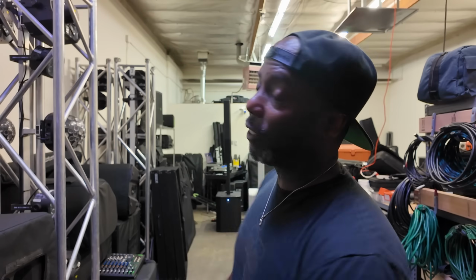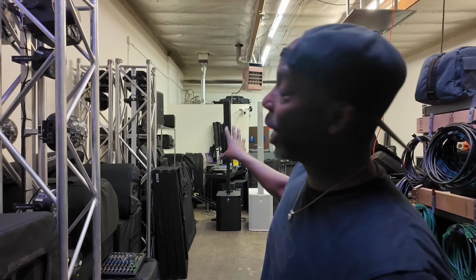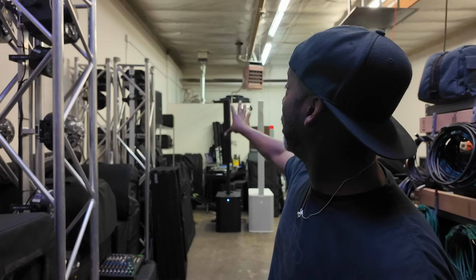So there's still a lot of range coming from the Evolves, but obviously this speaker is not going to be able to handle it. If I turn it up too loud, it's going to distort the whole thing, and you're going to say, they both sound like crap. They don't. They both sound good, but I do love the clarity that's coming out of these.